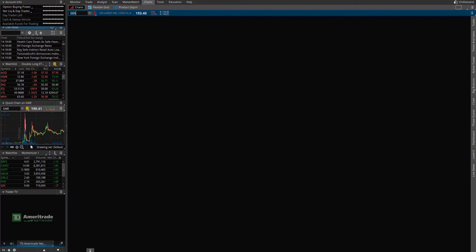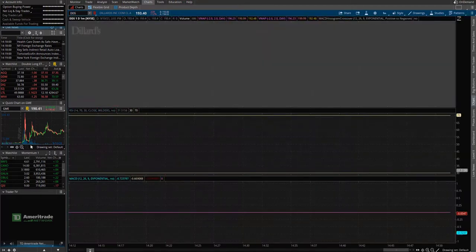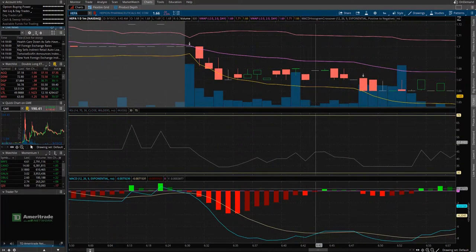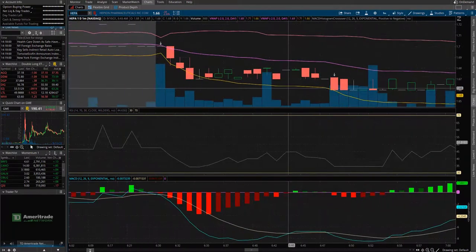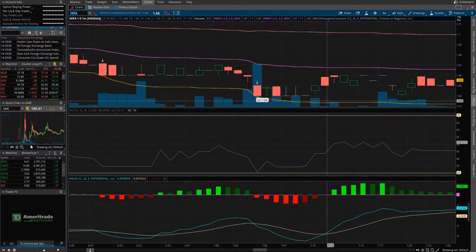So you're going to pay attention to that section, and you see this on the side here, this is what you're going to be paying attention to. So you click on charts. If nothing shows up, just click this right here and it'll pull up the chart for you. That's Dillard's. We don't want to look at Dillard's. Let's just look at, maybe something's moving after hours. I don't think there's anything moving after hours because it's Friday. But yeah, so this is pretty much it.